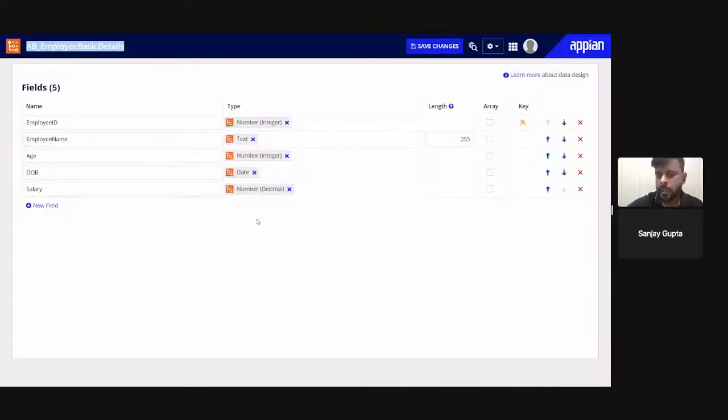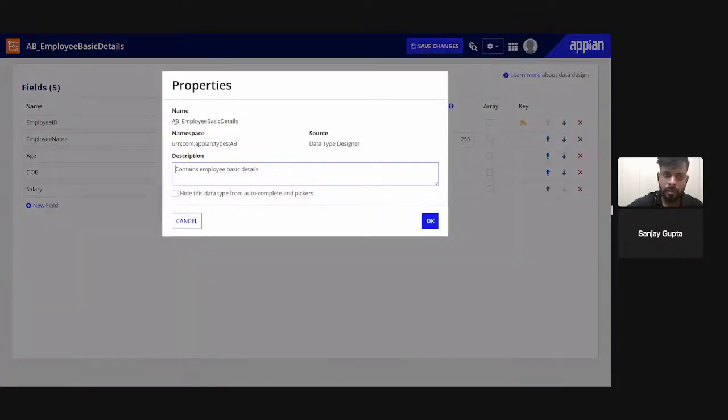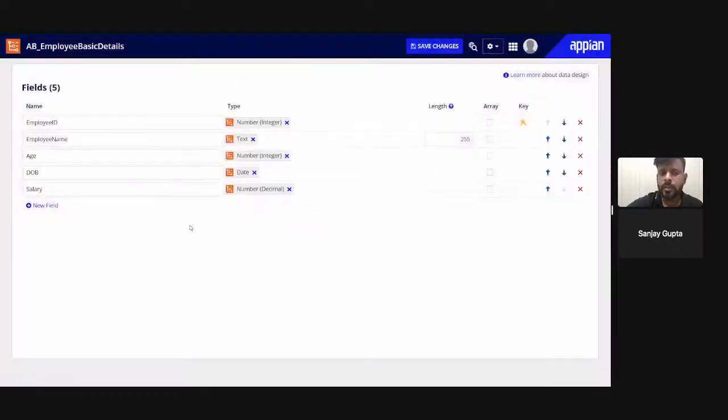And once you have created a CDT, its name and namespace cannot be changed. In other artifacts that we learned in our last sessions, like groups and folders, we can change the name also, right? By going to the properties. But in a CDT, you cannot change it, okay? This is coming as read only, right? And the namespace is also disabled or read only. So you can only change the description. Once you create it, there won't be any option to change the name. You can only delete and recreate the CDT if you want, okay? But you cannot change the name.